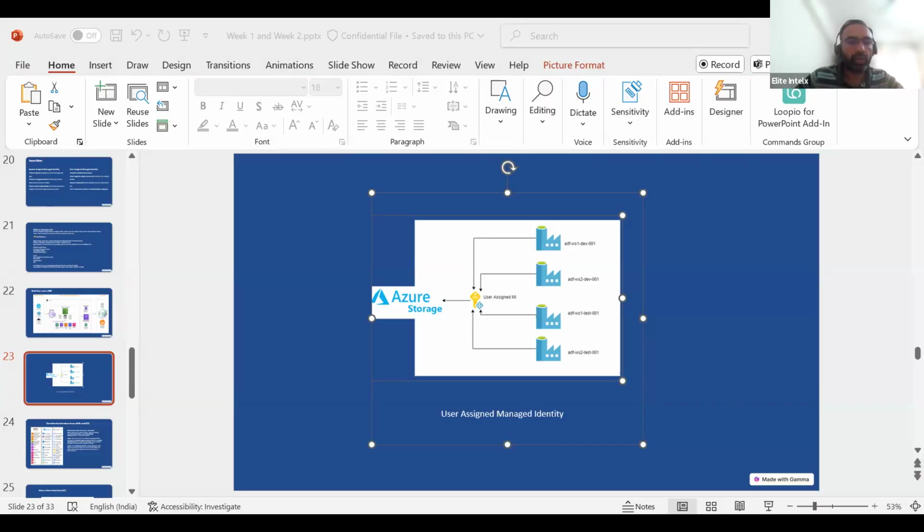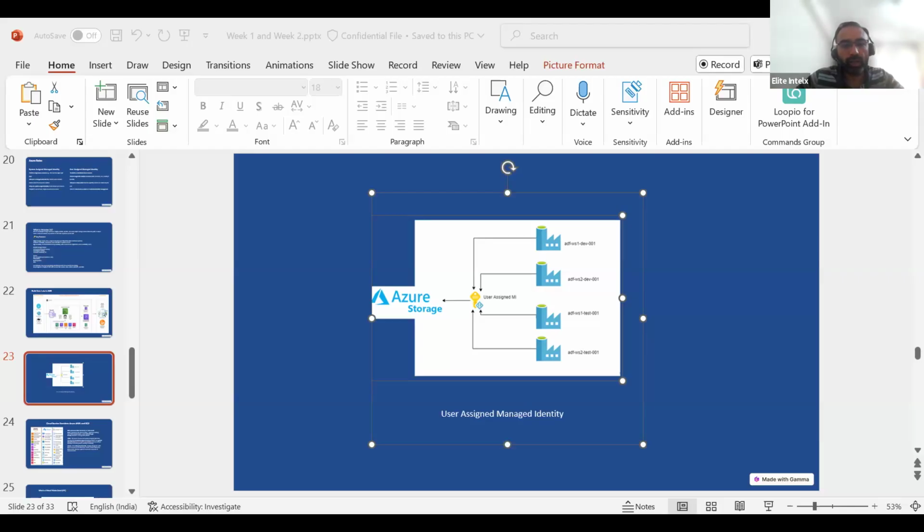And you tie that with one storage account, right, you tie that with your Azure storage account this way. But now guys, one system assigned managed identity is allocated to only these two, only assigned to these two resources. I cannot use the same system assigned managed identity for another ADF account or another storage account, right?